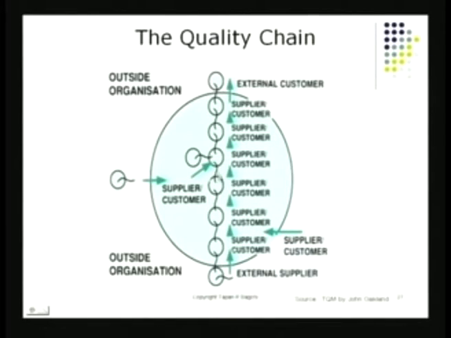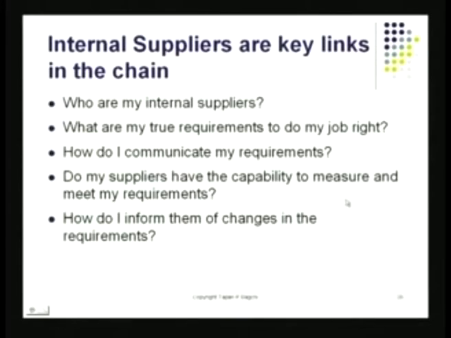If any of these balls malfunctions, if any of these units malfunctions, that means any of the suppliers is not able to do its job, ultimately the external customer is going to suffer. That's something you've got to remember. So what is it that we recognize here? We recognize the role of internal suppliers. These internal suppliers are the people who are supposed to be taking care of all the internal customers. And there are many internal customers, as I just mentioned to you.